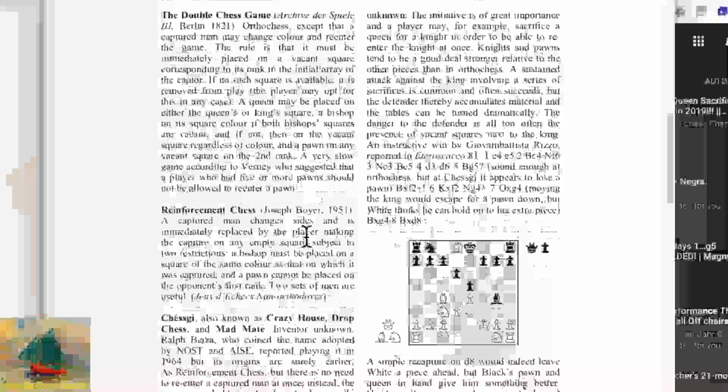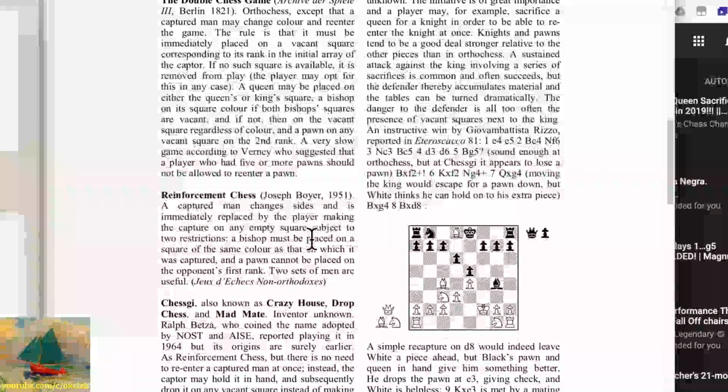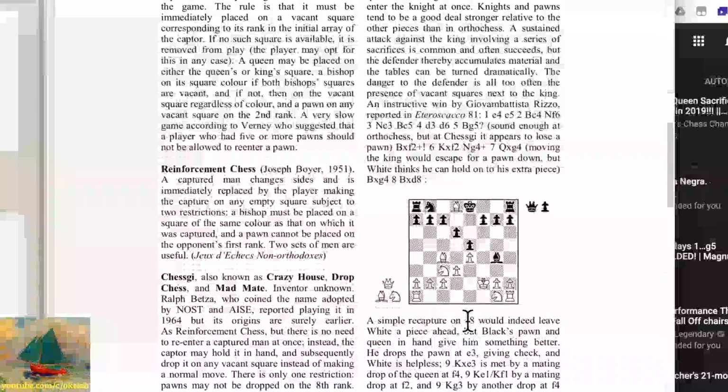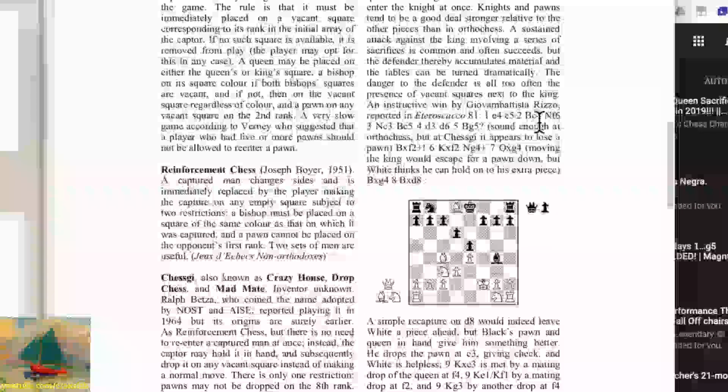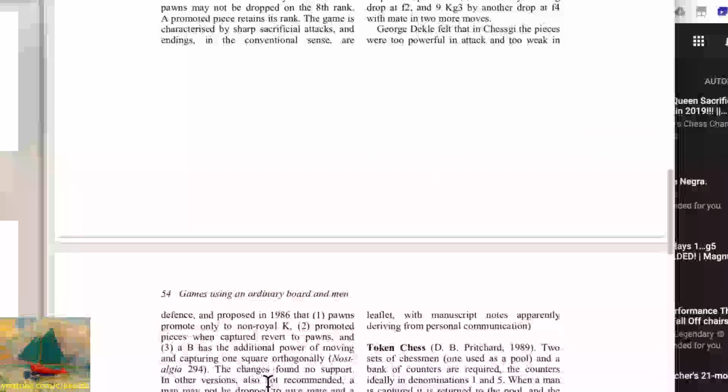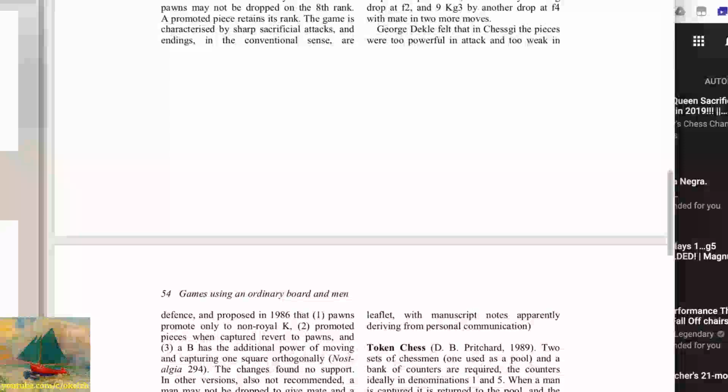Let me see. Okay, so there's this game here, which I'm going to show you from Hetero by Giambattista Rizzo. And yeah, let me show you some of the games. Let's get to the games.